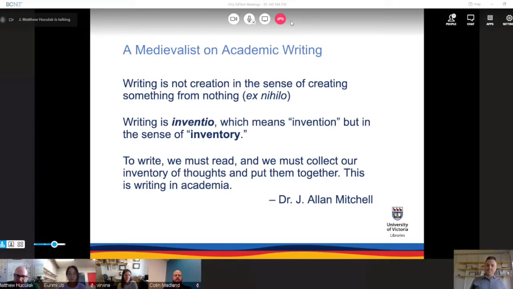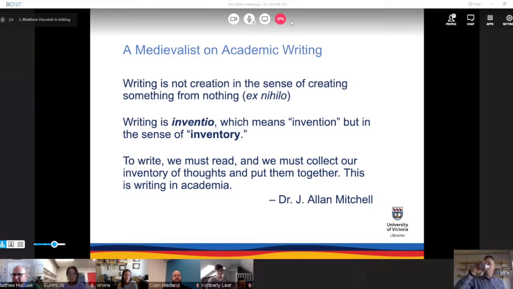And he said, well, are you using your inventory? I said, what are you talking about, Alan? What is this inventory thing? And he said, and mind you, this is a Western medievalist approach to the world, he says nothing can be created ex nihilo. Only a god figure can create something from nothing.